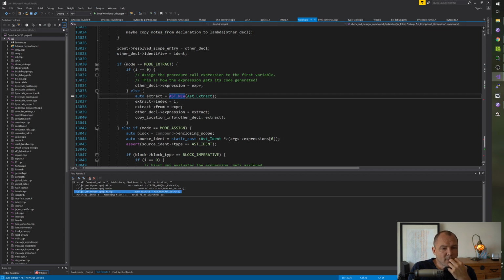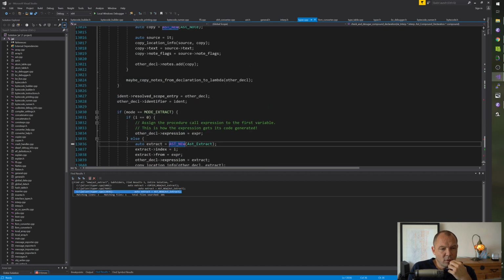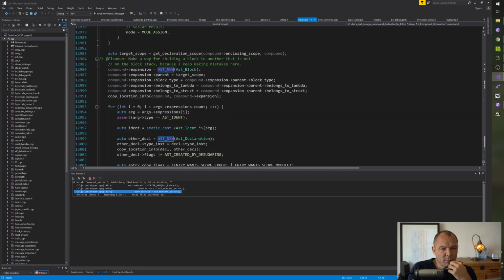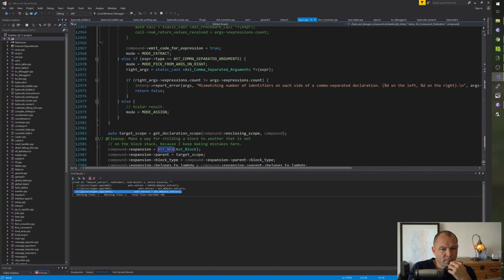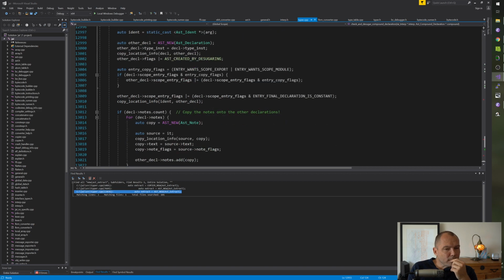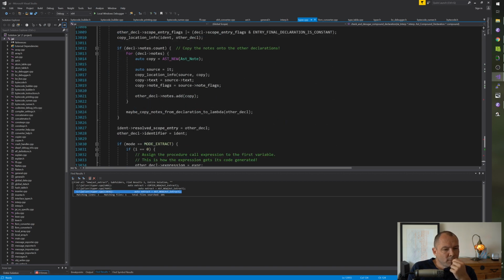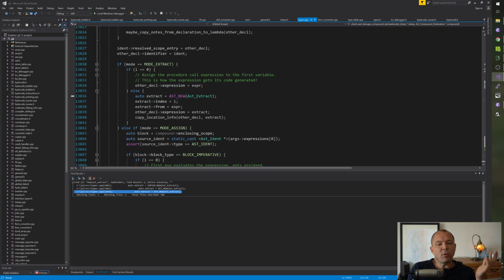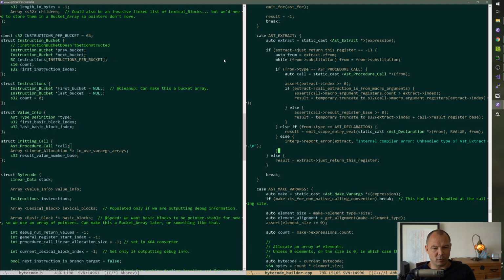And then this one is, again, a multi-value declaration, I think, right? Yeah, compound declaration. And mode extract is what happens when we have a procedure call on the right. Or something that could desugar into a procedure call. Because these could be custom operators, right? Okay. So we do still use this. That's all I was checking. I was just making sure.